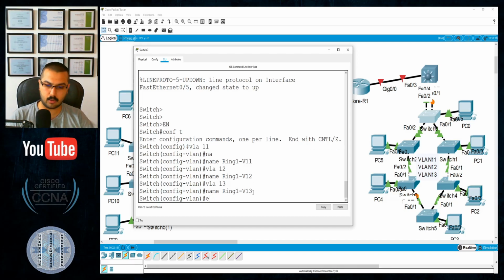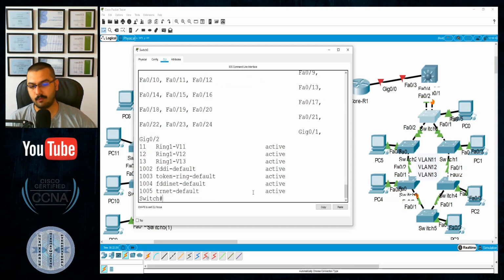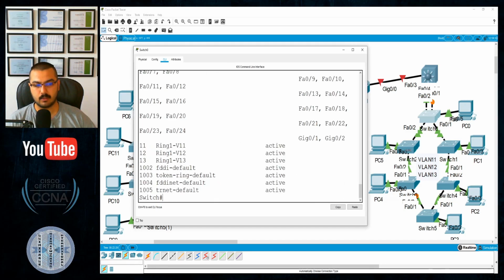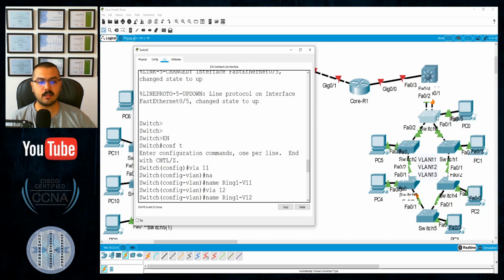That should be good. Show VLAN brief, then you have it this way: 11, 12, 13. Of course, nothing is assigned as access so far. Leave it. We will discuss that in a minute. So step number 1 is creating the VLANs and giving them a name for this switch.